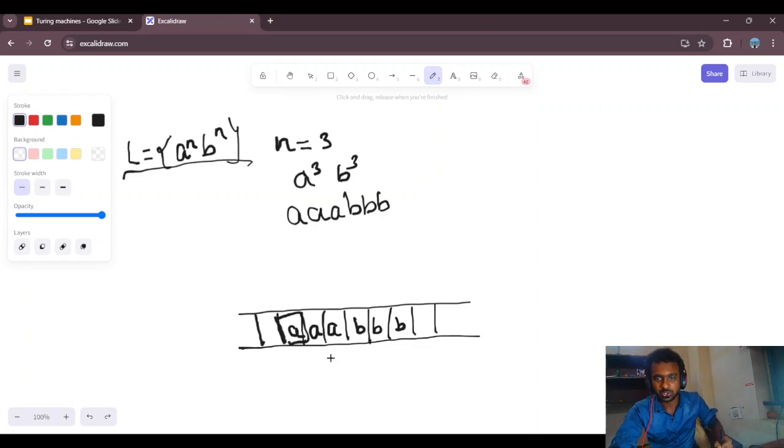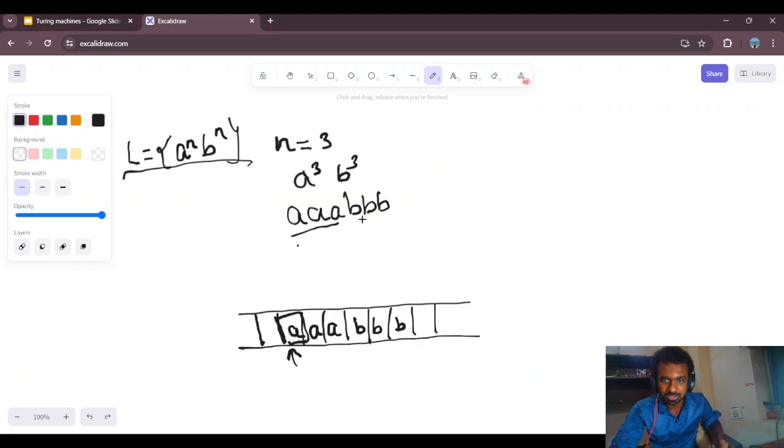So the Turing machine works like this: we put the head, that is the first state Q0, here, and what we do is check if the number of A's is equal to the number of B's, that is, if in A power n and B power n the n is the same. We will first check the leftmost element, the first character.